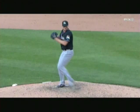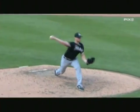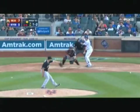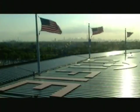And the slider off the plate, 1 and 2. Watch what he does with his hand, because we were concentrating on his foot before. Watch what he does with his right hand. Easy motion, stays close. See what that ball is? And the jump. You never see it until he's got the longest stride of anyone in the game. He almost strides off the mound. Yeah. Strikes out Plawecki with a slider. Back-to-back strikeouts for Capps to get him through the 7th. On to the 8th we go. 7-5 Miami.